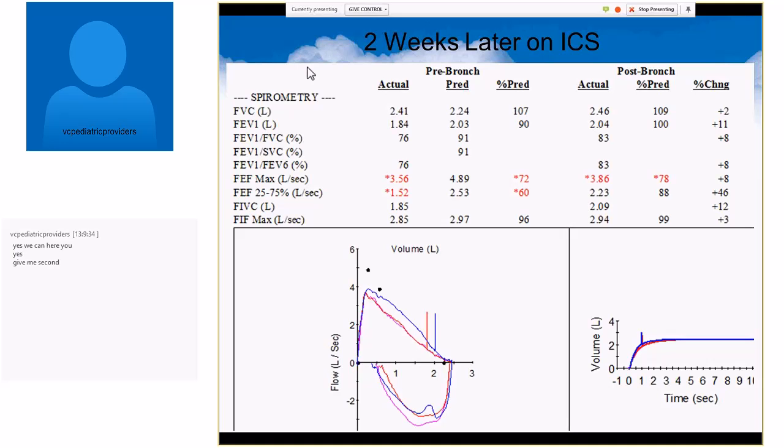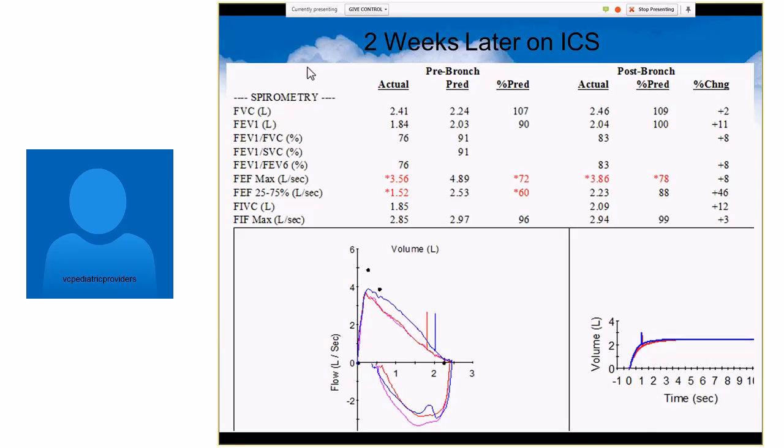Our question is at the two-week follow-up after the spirometry, did Randy get stepped up? Was that the conclusion? He was put on an inhaled corticosteroid for two weeks and then he came back to the clinic. He wasn't stepped up because he admitted to us that he really wasn't taking his inhaled corticosteroids every day. We really wanted to encourage him to take it every day as opposed to putting him on a higher dose of the inhaled corticosteroids. A lot of times that's what happens, there's a real steroid phobia in our asthma community. Many times the parents or the patients are reluctant to take their inhaled corticosteroids. That's why there's a huge effort that needs to be done to tell them how the steroids affect the inflammation part of asthma.